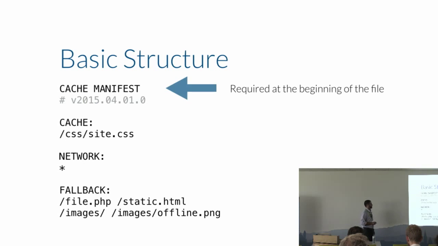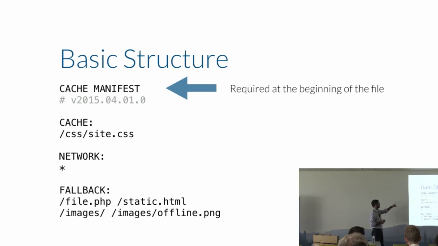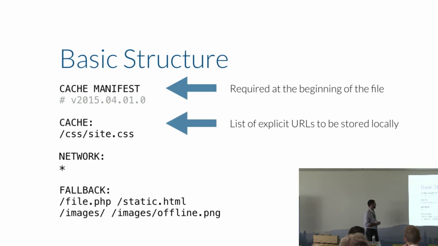So we're going to dig through the structure a little bit. Like I mentioned, that has to be the first line of the file. Has to be there. The reason we have the comment there is the way that the app cache works is that unless that file changes, the browser will not pull down new resources. So it's nice to have a comment so that whenever you update the site, you can just tweak that comment without actually changing any of the resources on the site. And the browser will know that there's some new content there. I typically use a date with a versioning number to make the change.